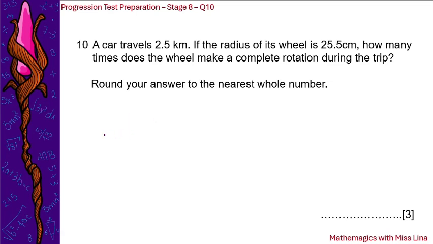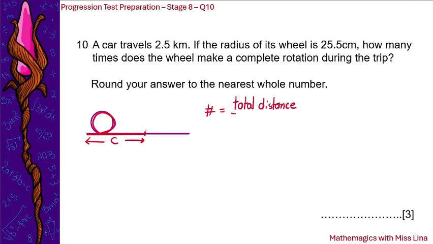Let's do a small drawing about the situation. So we have 2.5 kilometers with a wheel of the car. So it's going to be like this circumference here that you have. You are going to place it along the distance of the trip. So you are basically asked how many circumferences you are going to be able to set there in the 2.5 kilometers. In other words, the number of rotations is going to be equal to the total distance of the trip divided by the circumference. So we are going to know how many complete rotations it did.